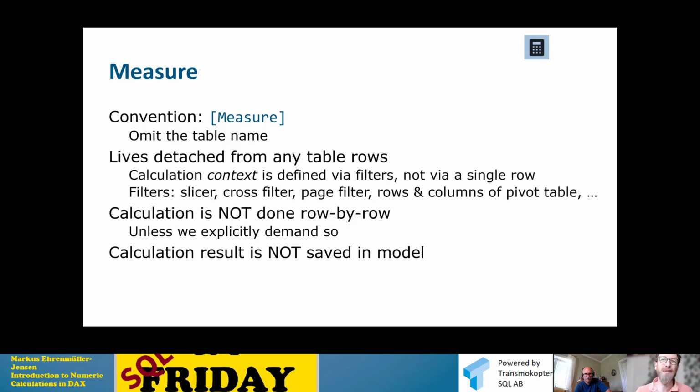That's like what the multidimensional Analysis Services does. It pre-aggregates things, trying to find out what is really helpful and useful, and then uses disk space for having pre-calculated values. Measures are not done this way. So the measure is calculated at the moment I need it. So if we add measures to our model, the file will not get bigger because there's nothing persisted except for the simple script containing a single string containing the formula. And the measures behave the same in Excel and Power BI. So there's no difference. I can put them into the values region in Power BI and in Excel because it's a measure. We can use it like that.